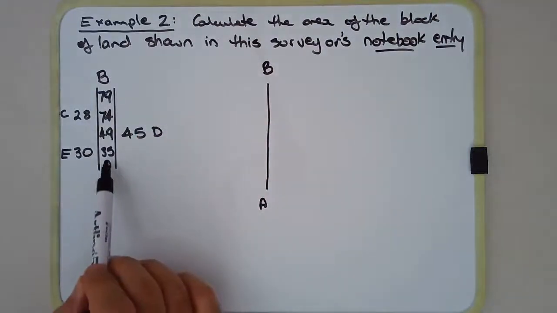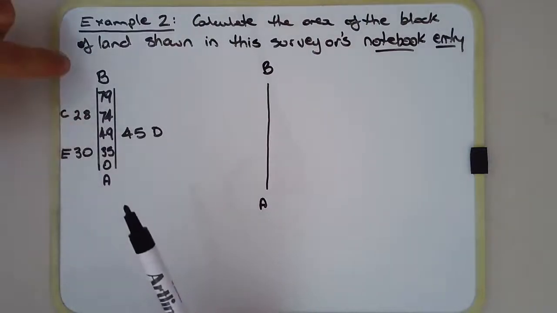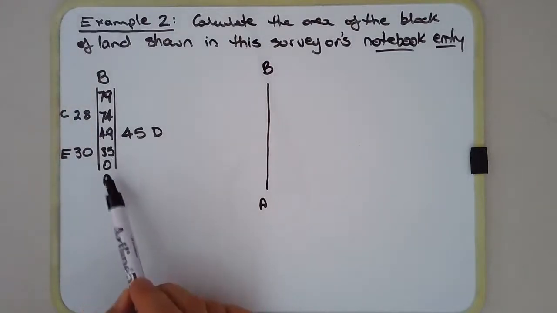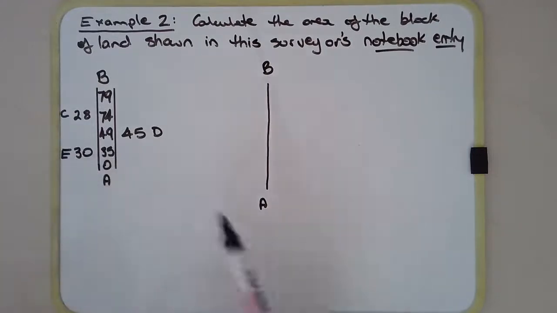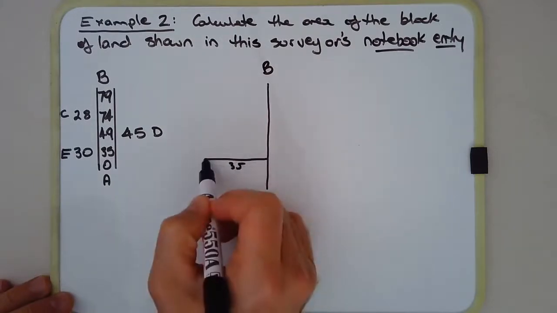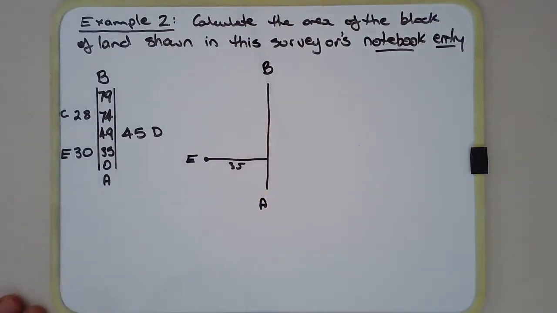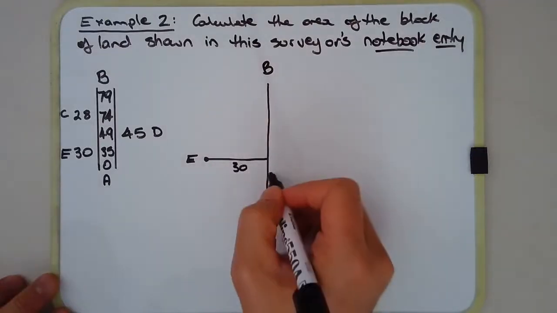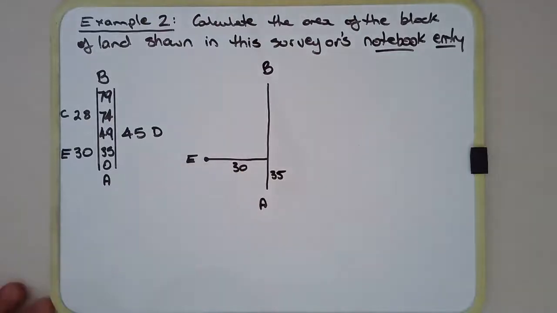So how we read a notebook entry, these are cumulative. So it's like a tape measure has been placed from A to B or stretched out from A to B. And the surveyor at various points along the tape measure will go, ah, 35 meters from the start. So the start's always zero. 35 meters from the start, we're going to go across 30 meters. So it's not the scale, but so there's 35 meters and that's to vertex E. Actually, that would be 30 meters. Sorry, my mistake. And that's 35 meters there. So 35 meters up. Sorry about that. 35 meters up and 30 meters across, we go to E.